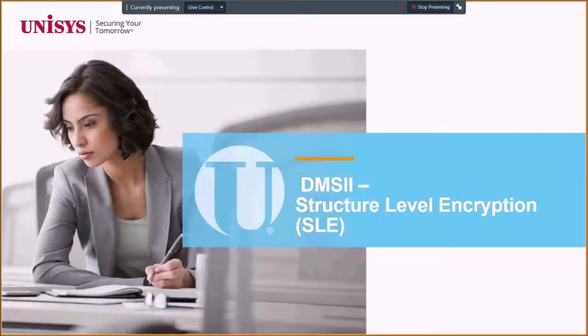In ClearPath MCP Release 18.0, we released a feature called Field Level Encryption, also known as FLE, that allows a database administrator to select certain items in the dataset to be encrypted. In this 19.0 release, we introduce a new flavor of encryption, which is structure-level encryption, also known as SLE.